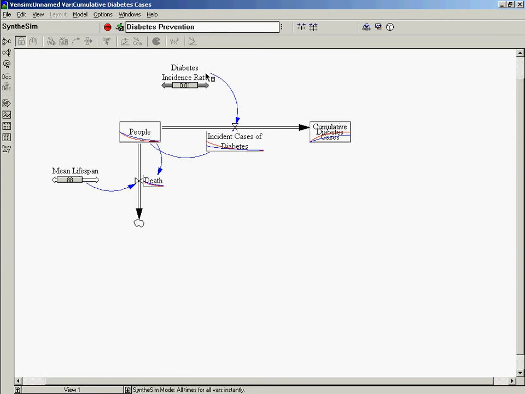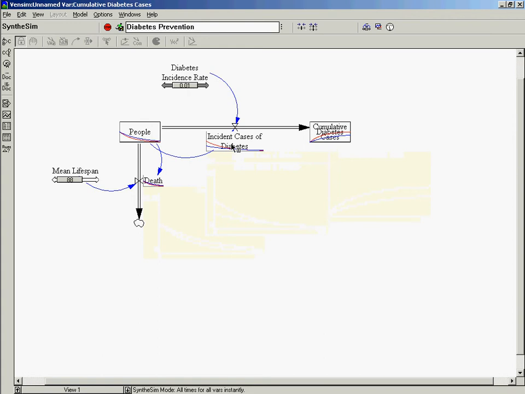Okay, and we can see, for example, what does that do to death? Ladies and gentlemen, what did that do to the incident case of diabetes? When we lowered the diabetes incidence rate, what did it do to the rate at which people are getting diabetes, in people per unit time? Did it raise it or did it lower it?